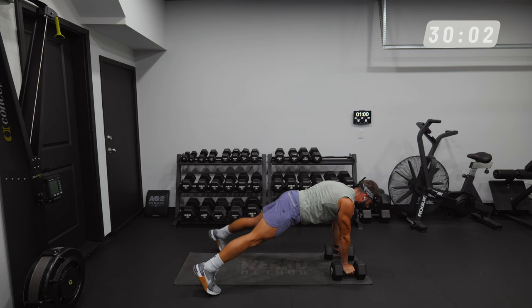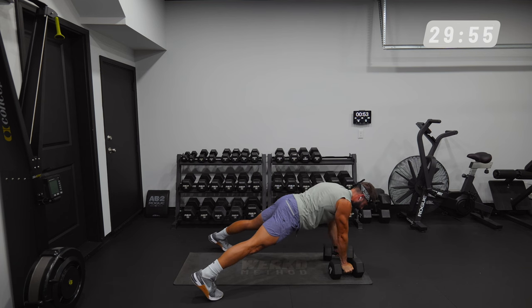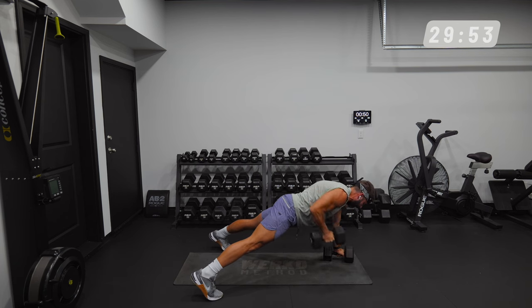3, no push-ups here. Just rows. Try to keep your chest square to the ground, core tight. Row, slow. Try not to let the dumbbell just collapse back down on the ground.